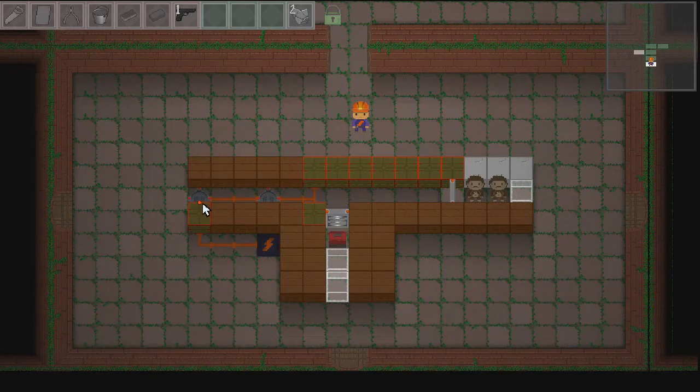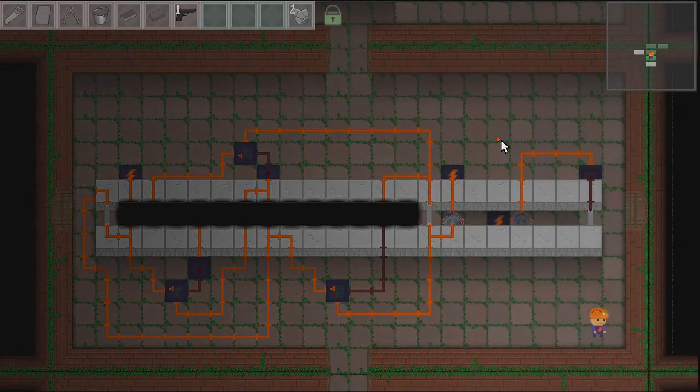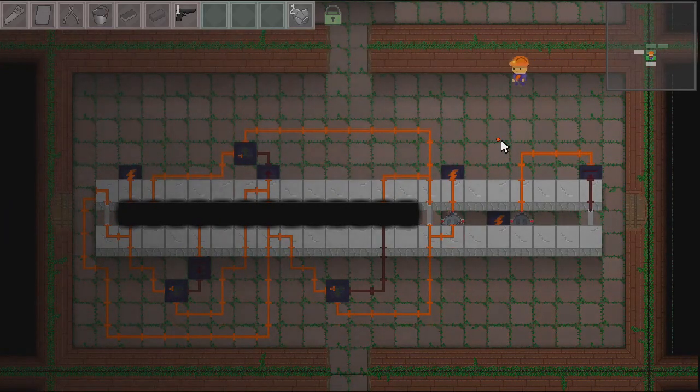These are toggleable pressure plates. If I step in here, it's going to cut the power, which means it cuts the power to this, which means it cuts the power to the door, and 2 of these guys are coming after me and I have 1 bullet. So, before going that way, remind me what was over here?